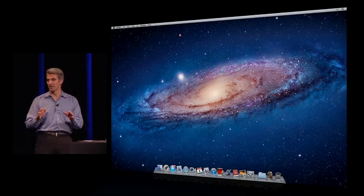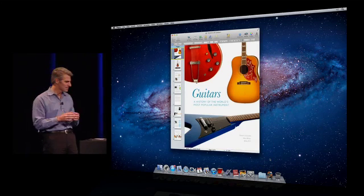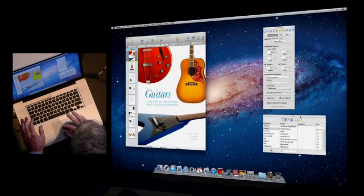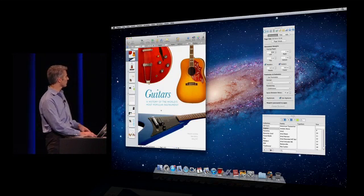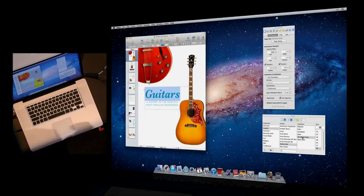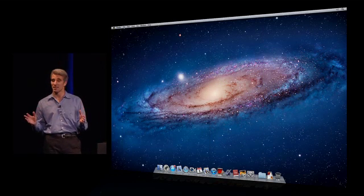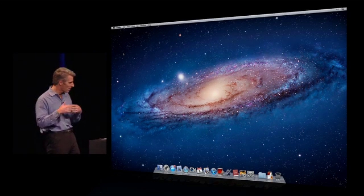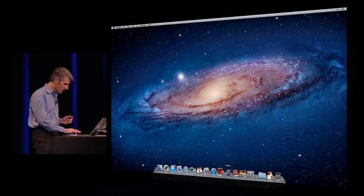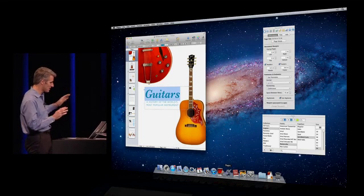I'd like to show you how fantastic the Mac is now with Lion and working with documents. I'm opening a document I've been working on — the history of guitars. When I start editing, I'll position my windows just the way I like them, maybe open up some inspectors, position them, then set down to editing. I'll delete this guitar, change the font, and make my edits. Then I quit — and watch what happens. Absolutely nothing. I wasn't prompted to save, because Lion was actually saving for me all along. And when I go back and launch Pages again, it brings back all my inspectors just the way they were, my window position, and even has my text selection highlighted just as I left it. Perfect restore.